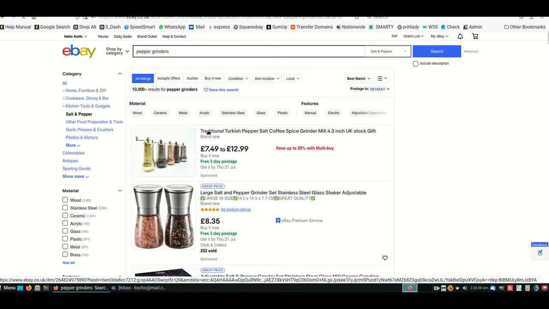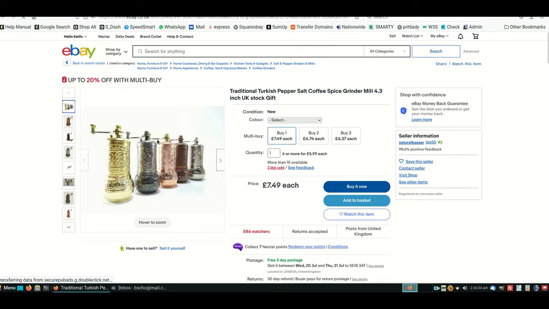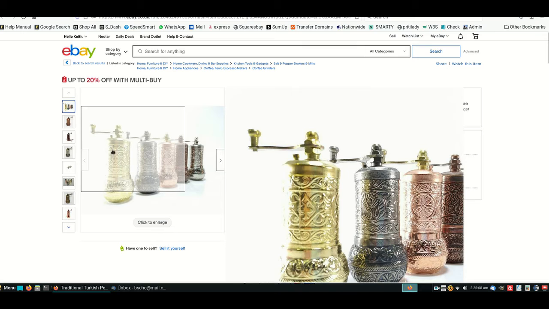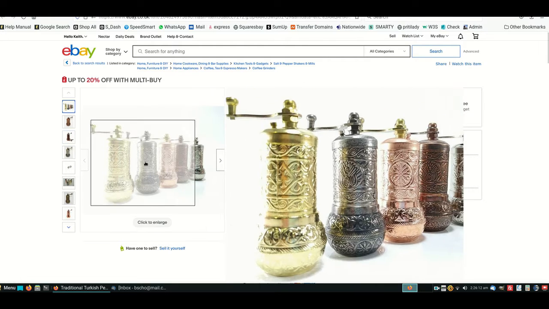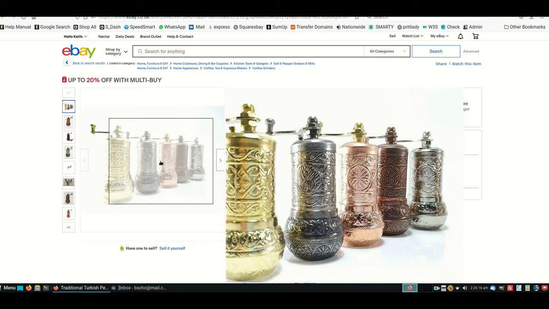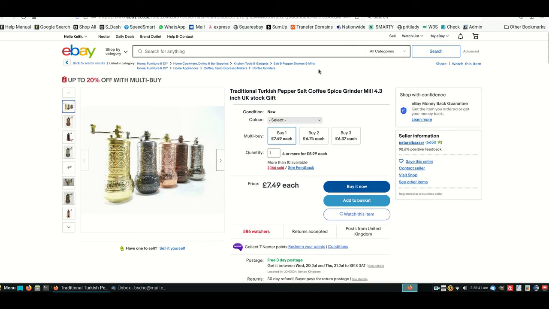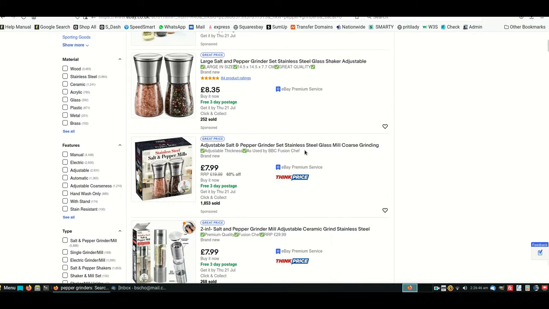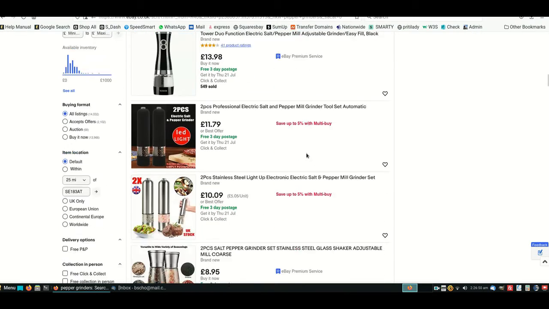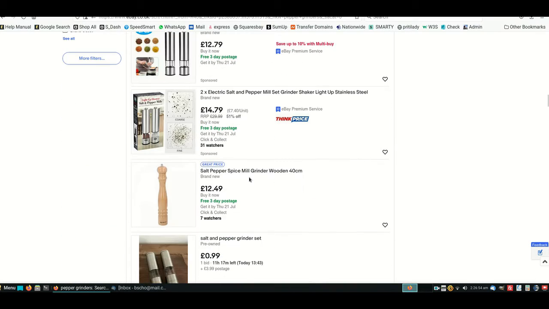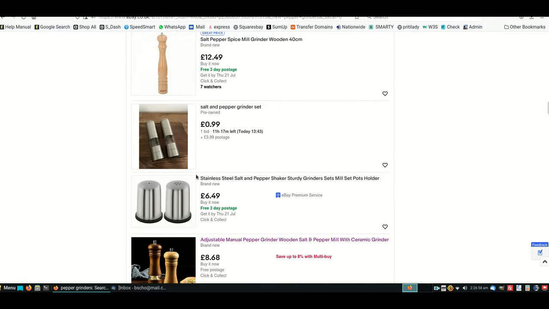Now here you find traditional Turkish pepper salt pots, and here you can zoom in and have different pictures, individual ones, and I've taken 4 of these to later demonstrate how you do a variation, because not everything is black or white, just a single pepper pot. These are 4 different colours which I've chosen, and we'll show you how we use attributes. What we'll do now is get a pepper pot, and I wanted to get a big 12-inch one like that, but I settled for these here.